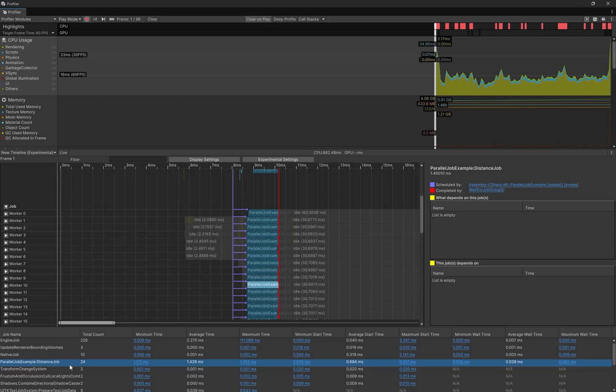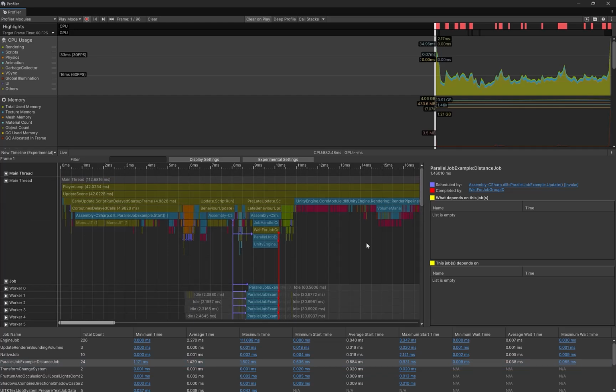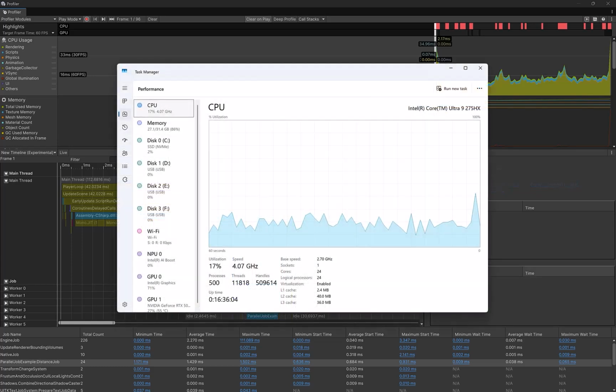If we scroll up to the top, you'll notice something else interesting, and that is that the scheduler decided to execute one of these jobs on the main thread. You can see the purple arrow pointing to it there. This doesn't inherently block the frame unless it's waiting on dependencies or completion. It just means that the main thread is participating as a worker to keep all the cores utilized. On my system, I have 24 cores, which means 24 logical processors. Unity detects those 24 logical threads, reserves one for the main thread, and exposes 23 total job workers.